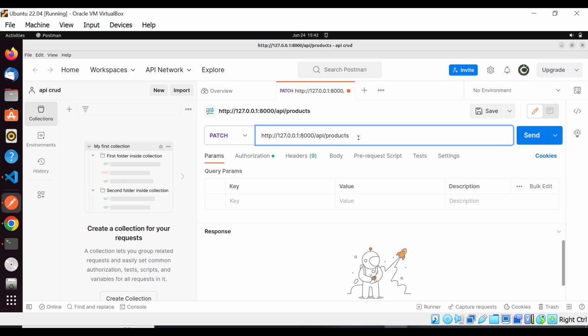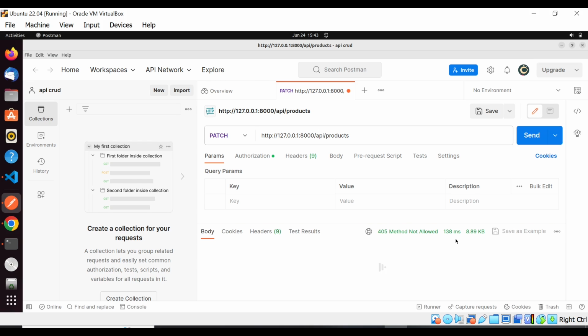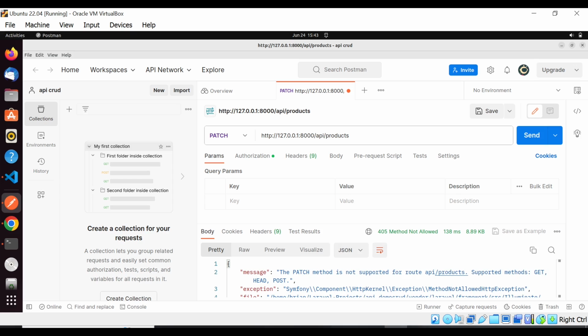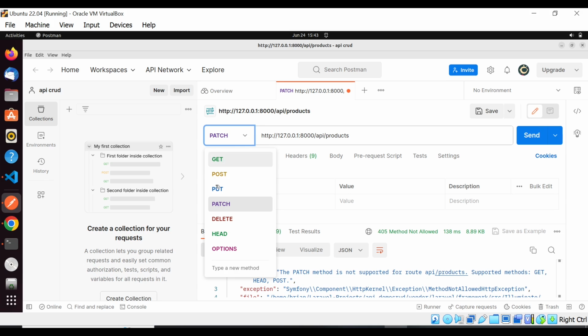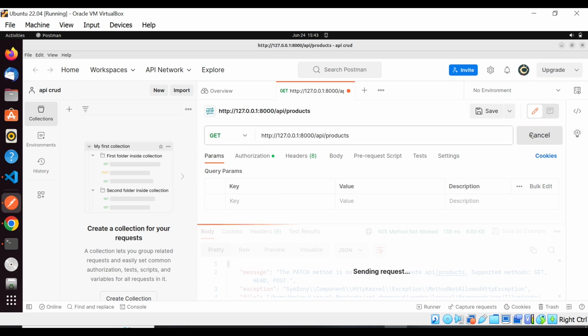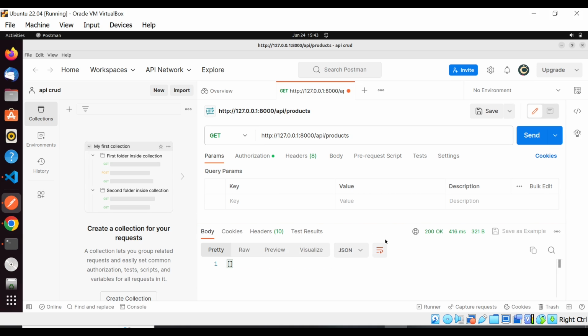So you want to list all the products within our API. You are just calling this API and saying list all the products. Now, before we do that, we can't list all the products because we have not created any products so far. Let's see if we send this request. It says the PATCH method is not supported. PATCH is basically for updating. So we do a GET request, which is the one that is done. You can see it is empty because there's nothing. So we need to fill up this data here.